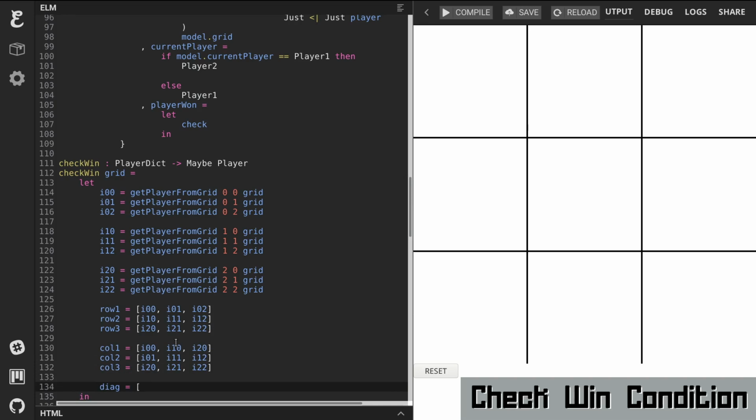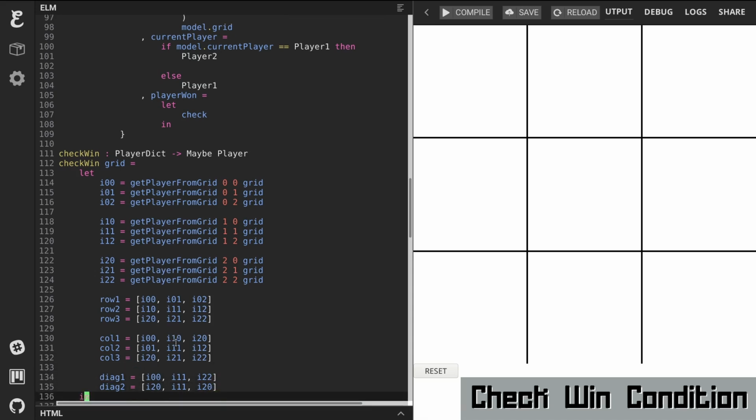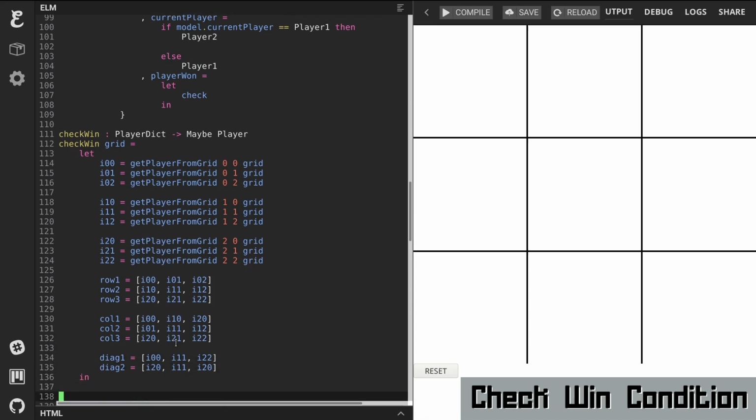Two diagonals, we're going to have I 0, 0, I 1, 1, I 2, 2. Let's just call this diag 1 and diag 2, I 2, 0, I 1, 1, I 0, 2. Okay, so now we need a new function.